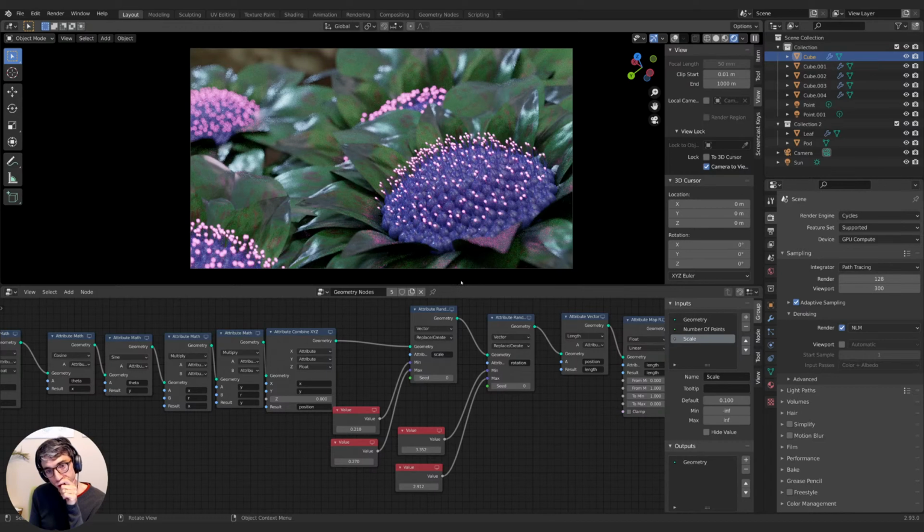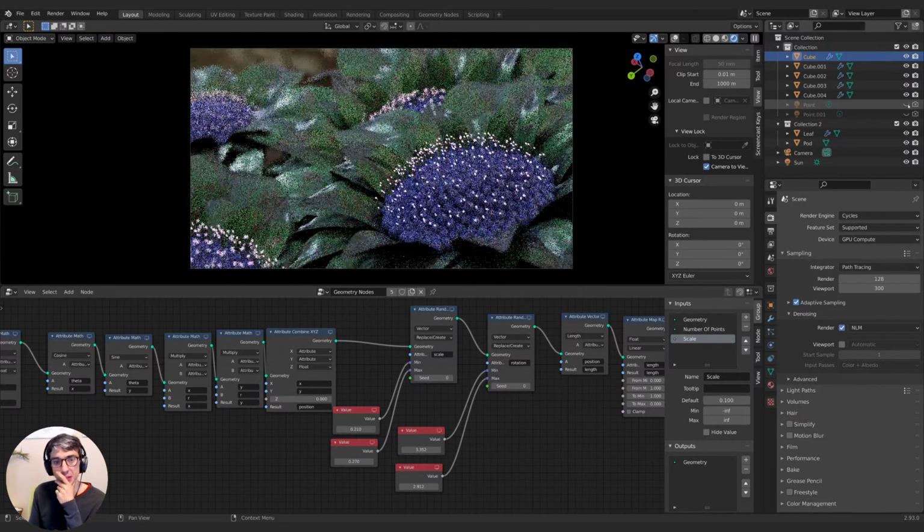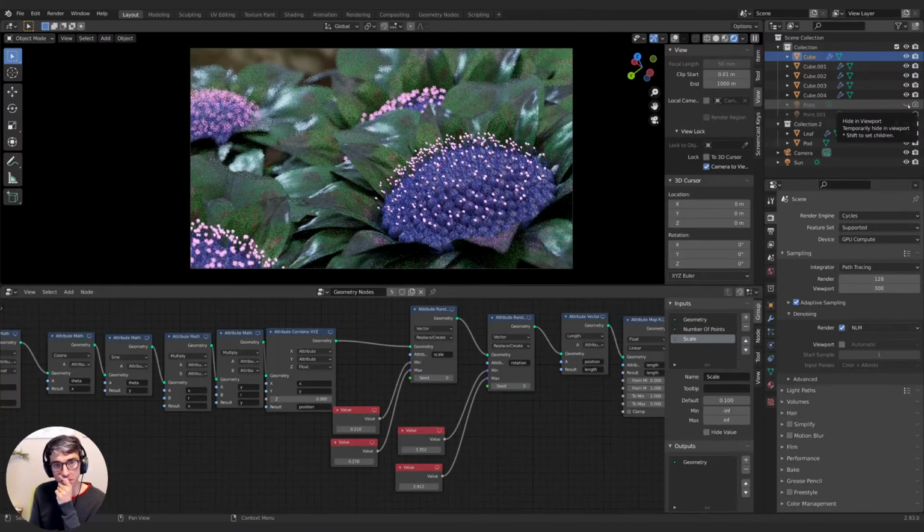This will require a fair amount of samples. Might turn the lights off. Not sure if they're doing anything. All right, let's give that a go.